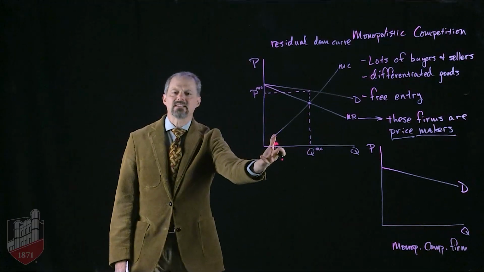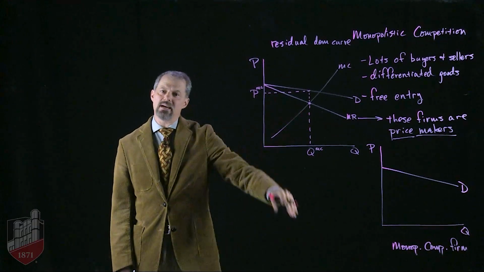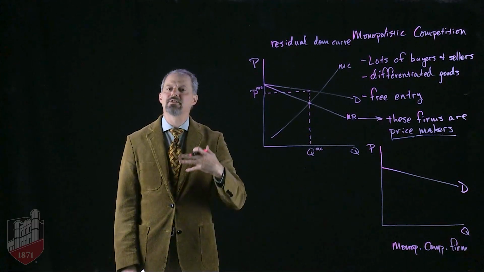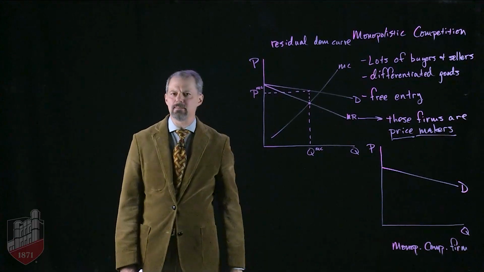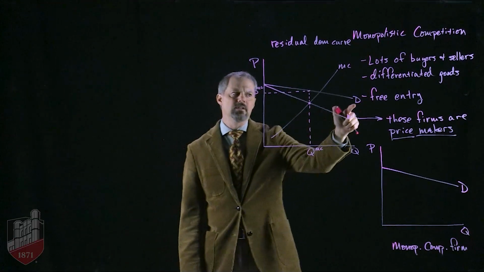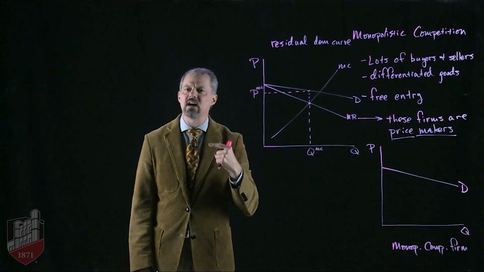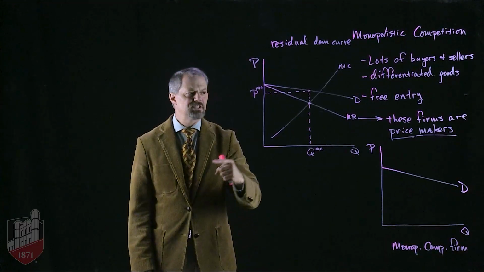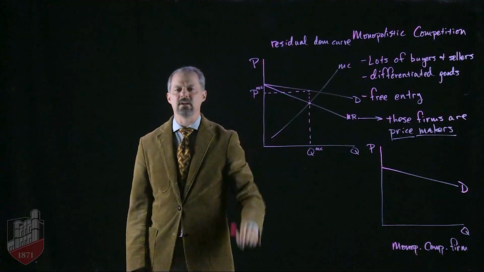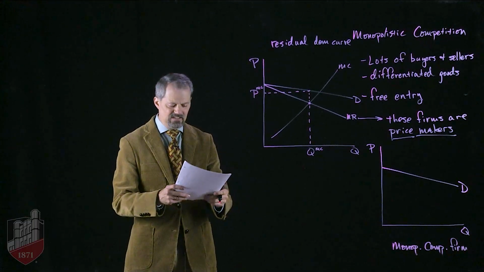And you can see that's the exact same picture as what we did with monopoly, except here the demand curve is flatter. It's more elastic. So theoretically, the picture is the same as monopoly. You just have to keep in mind that the demand curve here for a monopolistically competitive firm is a residual demand curve, not the market demand curve. But you're still looking where marginal revenue equals marginal cost, and you're still getting your price from the residual demand curve. So you solve the problems exactly the same way.